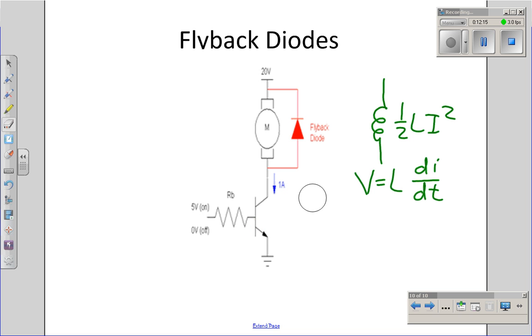To prevent that, use a flyback diode. What happens is, when the transistor turns on, I produce current through the motor. When the transistor turns off, the conductor tries to keep the current constant. It needs a path to go. It needs a way for the magnetic field to collapse and keep the current flowing. The path that it follows is through a diode, through your flyback diode. The diode turns on when the transistor turns off, saving your transistor. Essentially, the current has a choice. It can fry your transistor or go through the diode. The diode only needs 0.7 volts. Another way to look at that, the voltage dropped across the diode is 0.7 volts. This is 20 volts. The diode clips this voltage. It clips it at 20.7 volts. If I ever get a voltage bigger than 20.7, the diode turns on, saving your transistor.